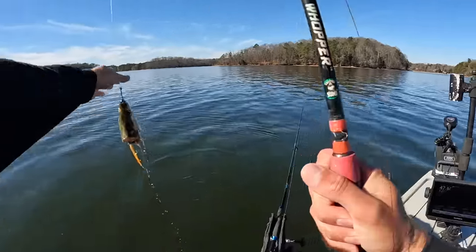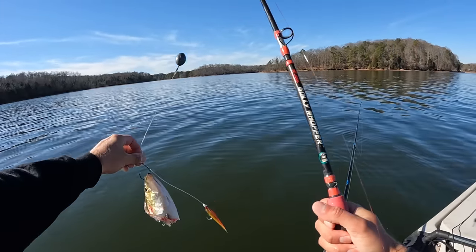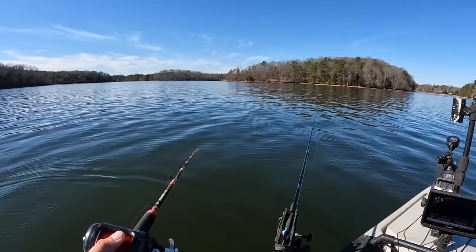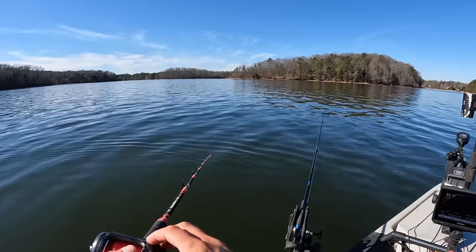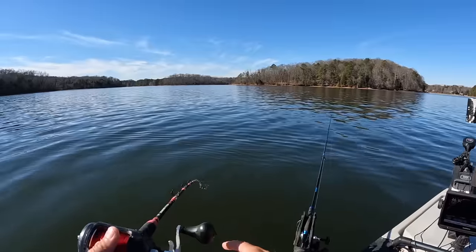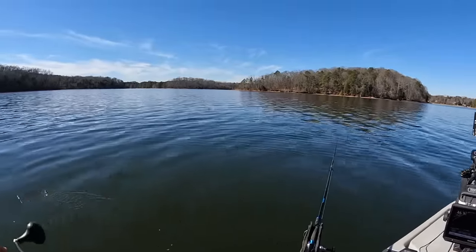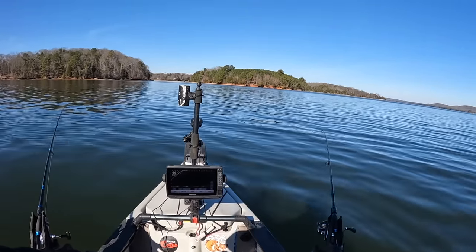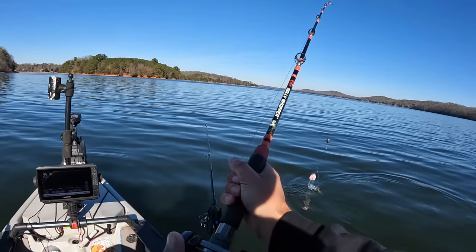This bait here is a big skipjack head with a stinger fly under it — drop it down there. I'm going to have all four baits suspended, four rods, as we get going down this deep, wide creek. We're going to hopefully run into some cats and some bait. I've got the live scope on, and I've got another rod with a jig — if we see some fish up in the water column, we may even try to throw at a few of those.